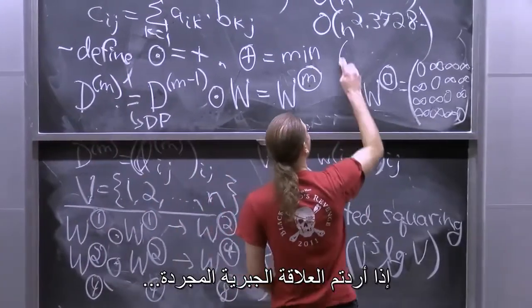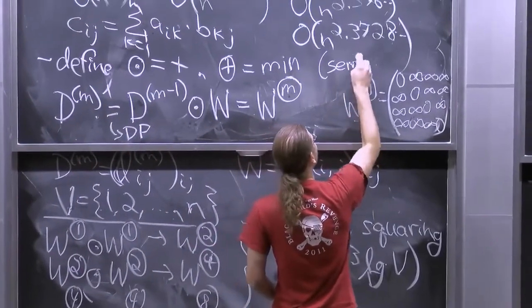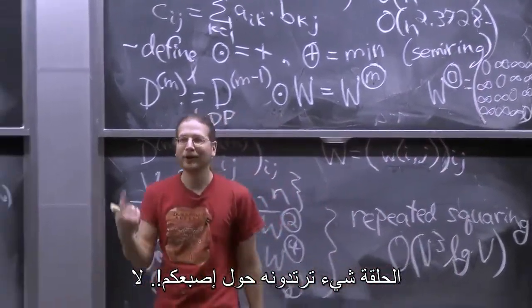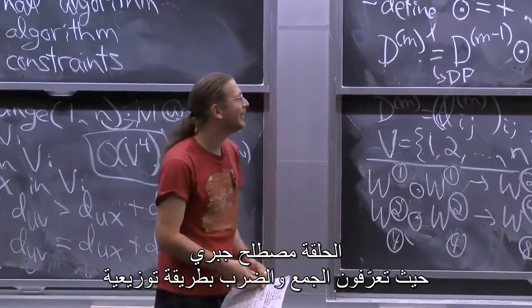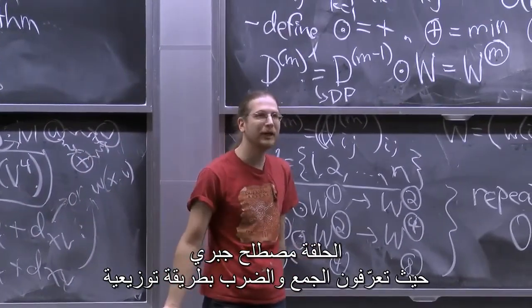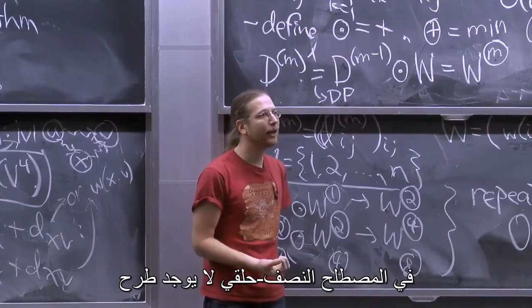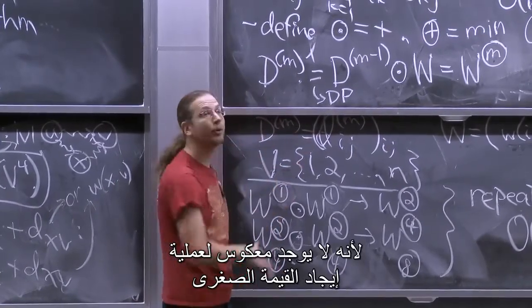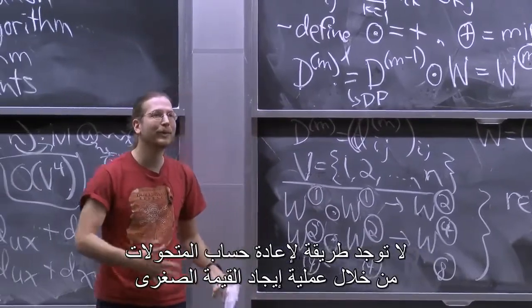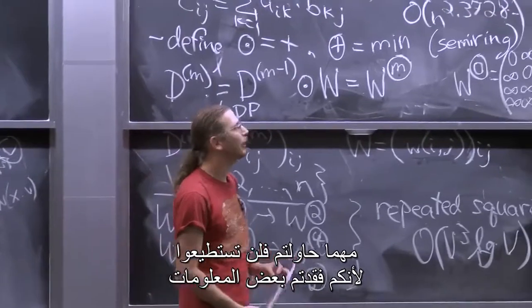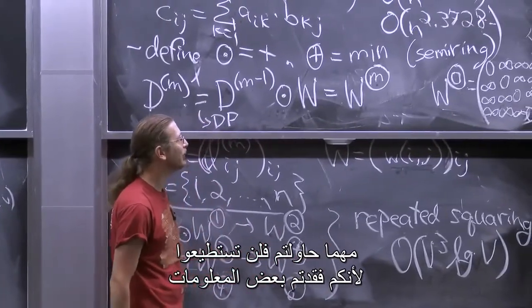If you want the abstract algebra, a ring is something that you wear on your finger. No, a ring is an algebra where you define plus and times, and you have distributivity. Semi-ring plus, there's no minus, because min has no inverse. There's no way from the min to recompute the arguments, right? No matter what you apply to it, you've lost information.